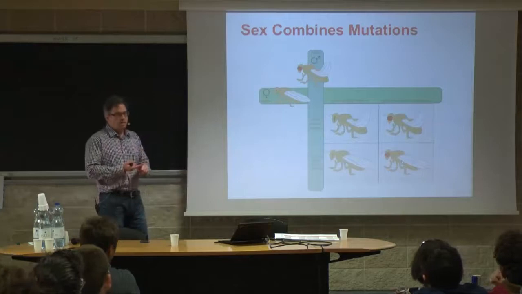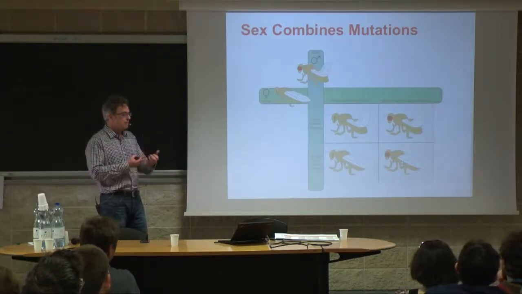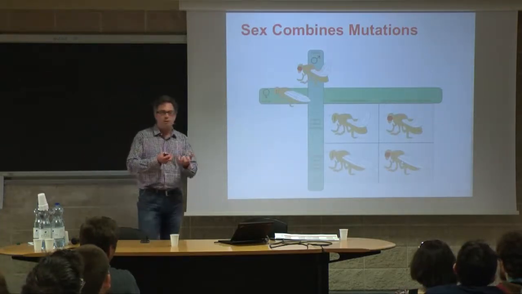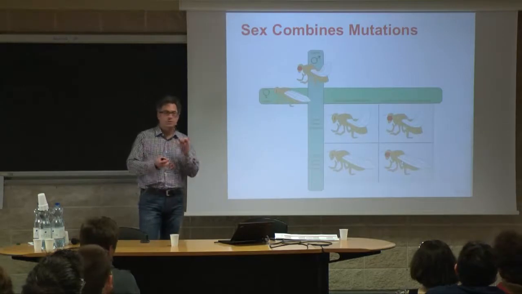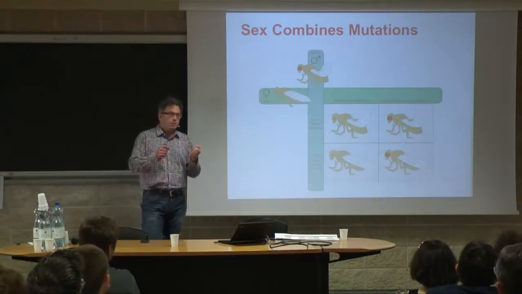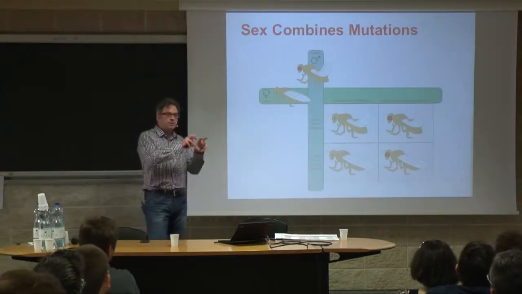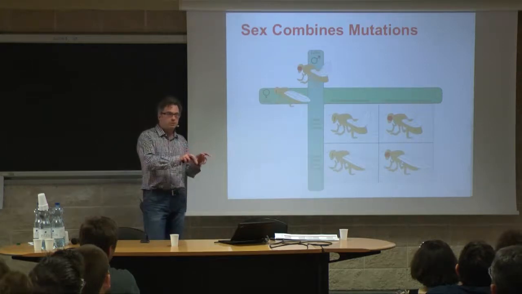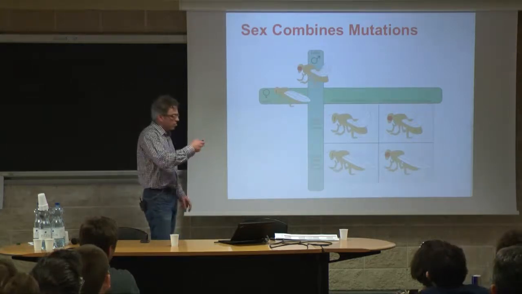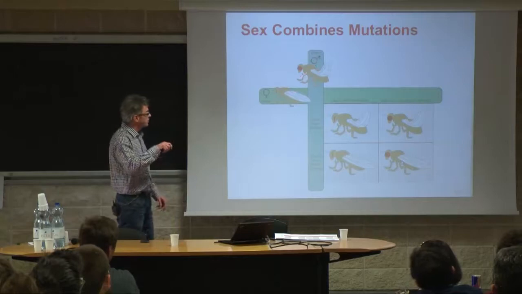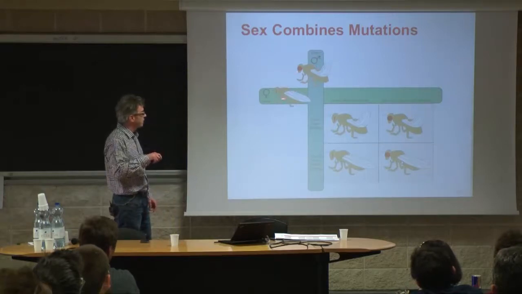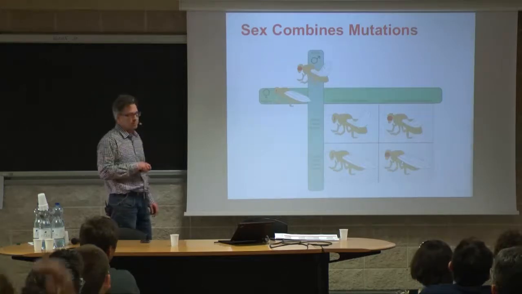The problem with cloning is that you have a tyranny of success, but you also have a tyranny of problems. Something that is not beneficial stays in the population because it's cloned. By randomly shuffling, you have this phenomenon. These are two fruit flies. One has a big eye, curly wing, and the other has a slitty eye, straight wing. And these are the four permutations of these particular characteristics.